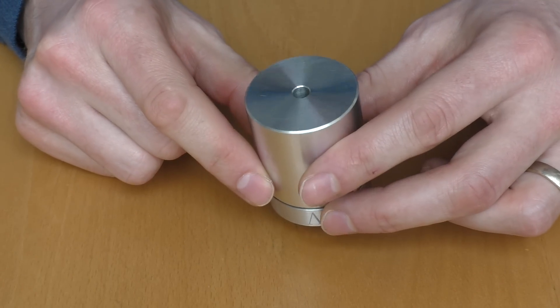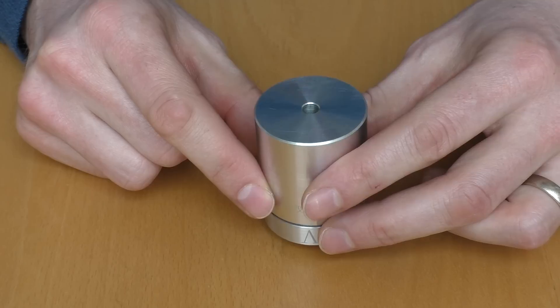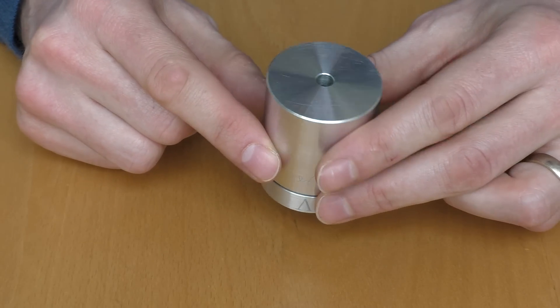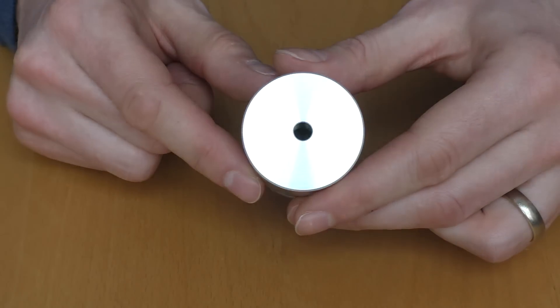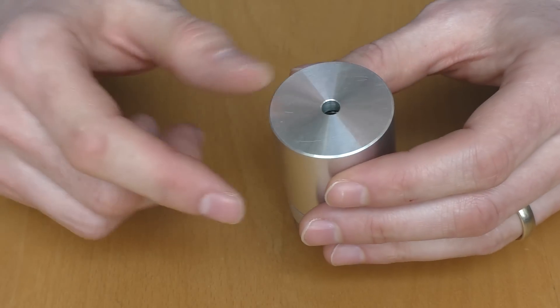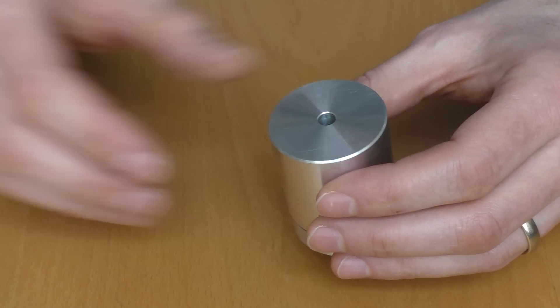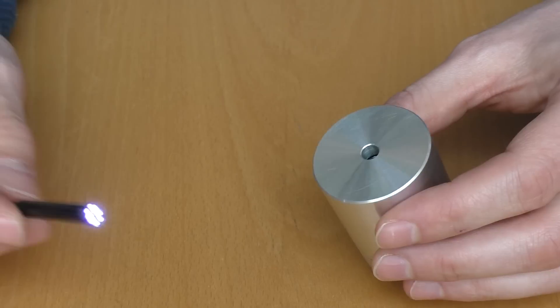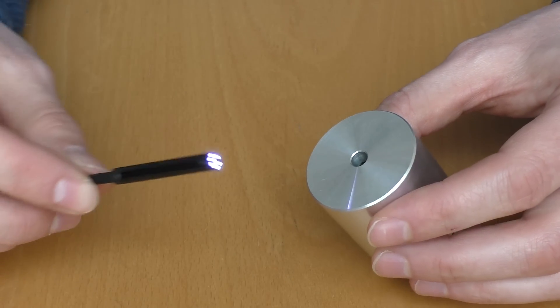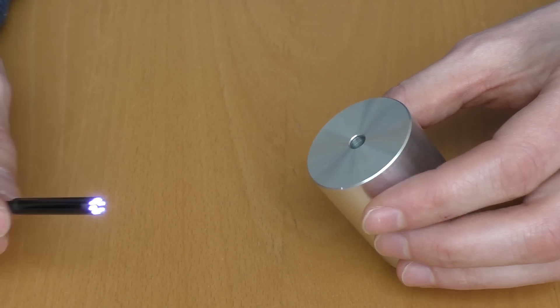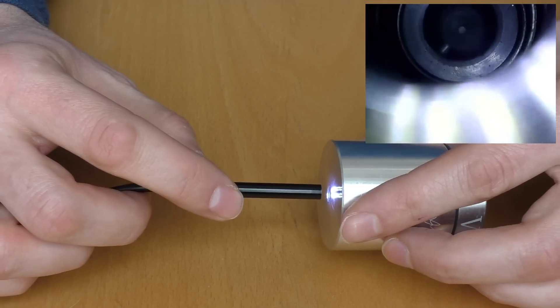but you can have a short view, a small view inside, and you can see some details. I can show this to you with the camera, therefore, I'm going to pick a small borescope here. I didn't use it for solving the puzzle, but I use it now for showing you what's inside.